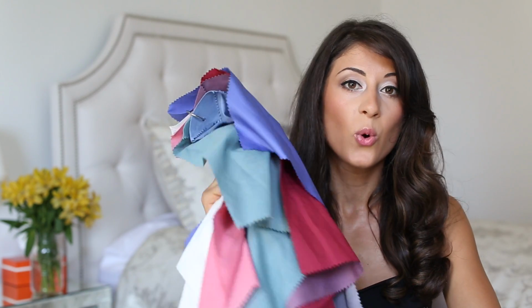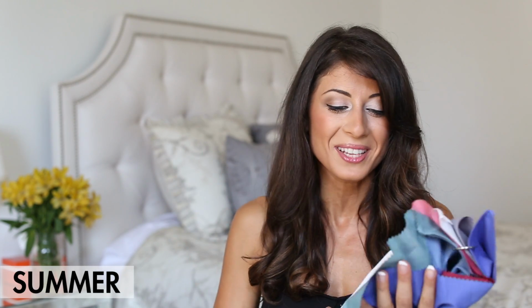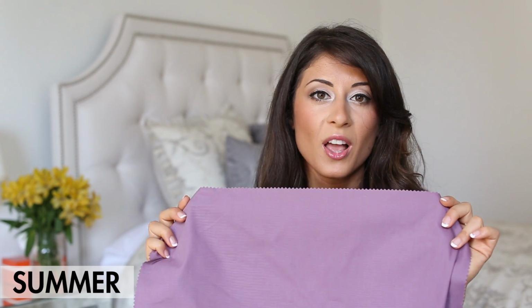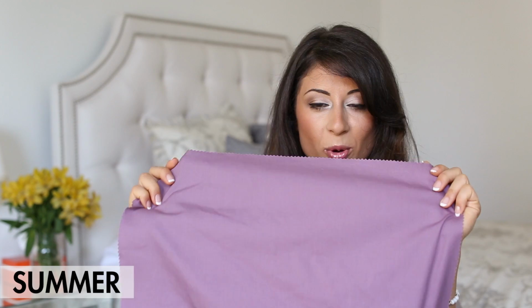I'm gonna start with cool light tones, which is summer and which is Alex, like I showed you in the last video. Let's begin with, I guess, purple again, which is very interesting here. This is a beautiful, cool purple for anyone who is cool and light. So if you're summer, this is the purple you want to go for.